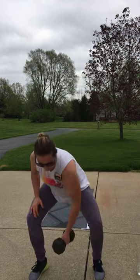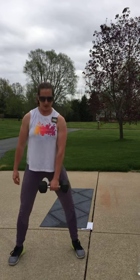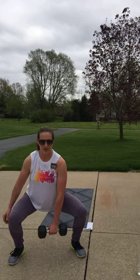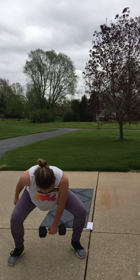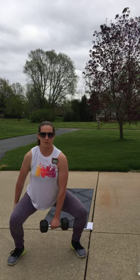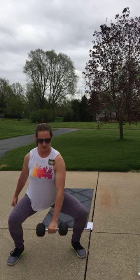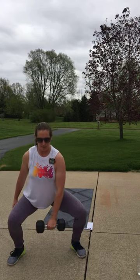Okay, same format. We're going to work in 6 minute increments here. We're going to do two things. First thing's going to look like this. I'm going to have my bell in the center in front of me, and I'm going to squat down, whatever your normal squat stance is. Shift those hips down, keeping my chest up, so try not to lean forward like that. As soon as I get into the bottom part of my squat, I'm going to raise this up for a forward raise, bring it down nice and slow, and then stand up.